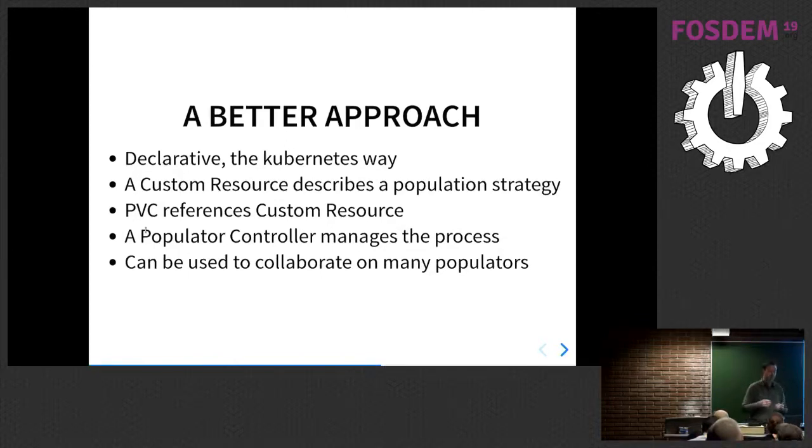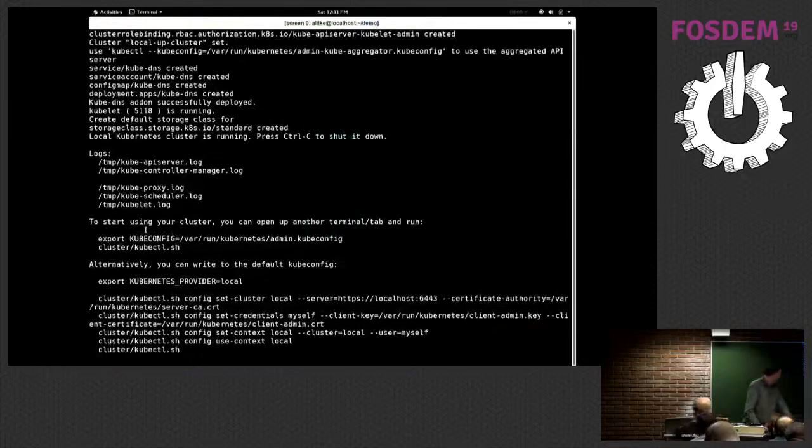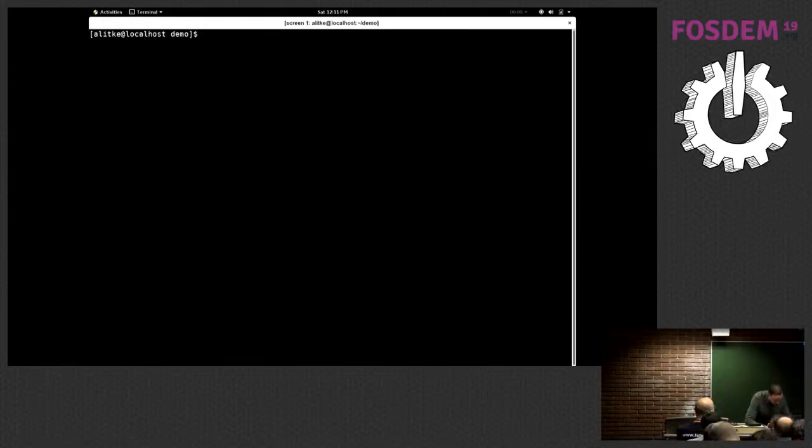So if we stick with a standard approach like this, it's going to give us a really great opportunity to collaborate as a community, add those features we were talking about where we're all sharing all that good stuff in terms of having a robust solution that has the features everybody wants. So that's kind of what the idea is. I'm going to try now to show you a demonstration of it. What I have here on screen, it's a little bit off, but it's a Kubernetes cluster running here in a VM on my laptop. And so the next thing I'm going to do is prepare the cluster a little bit.